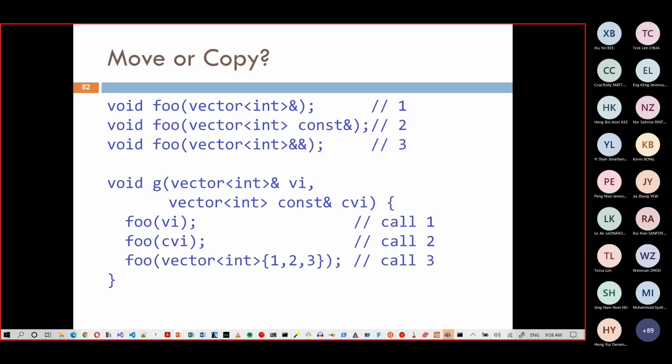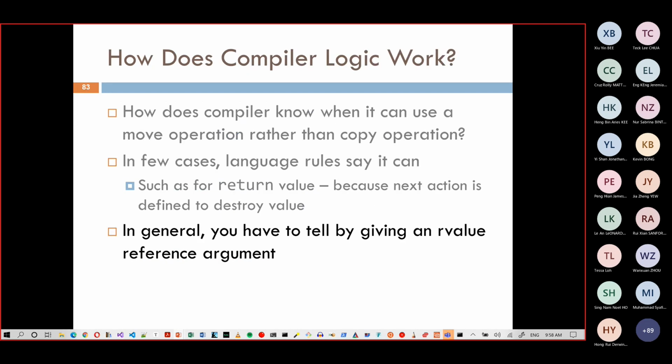But in the presence of 2 and 3, the beauty is that we get that switch at compile time that allows the compiler to decide which function should be invoked. And so in the cases that I just explained, the compiler knows what to do.